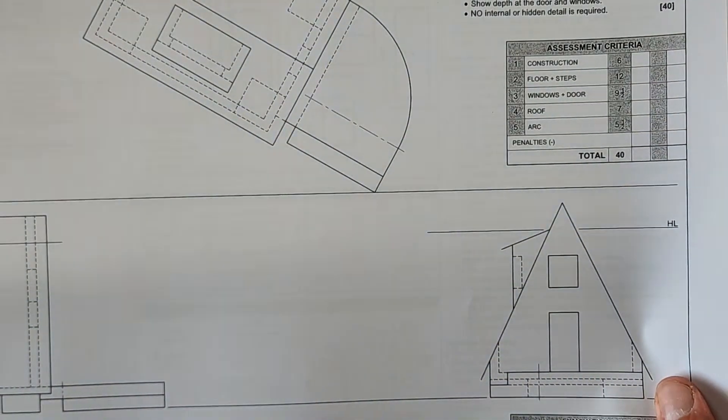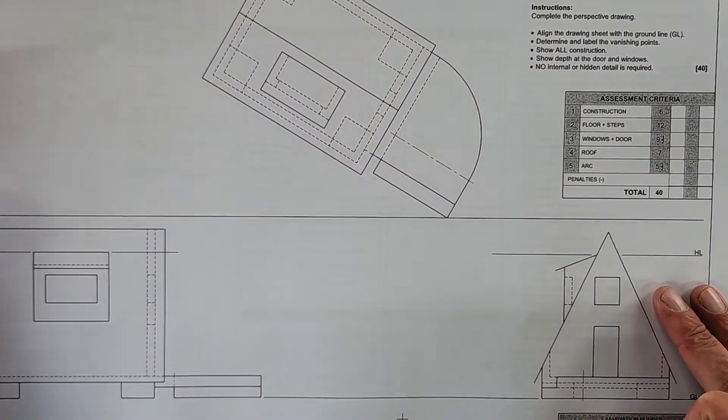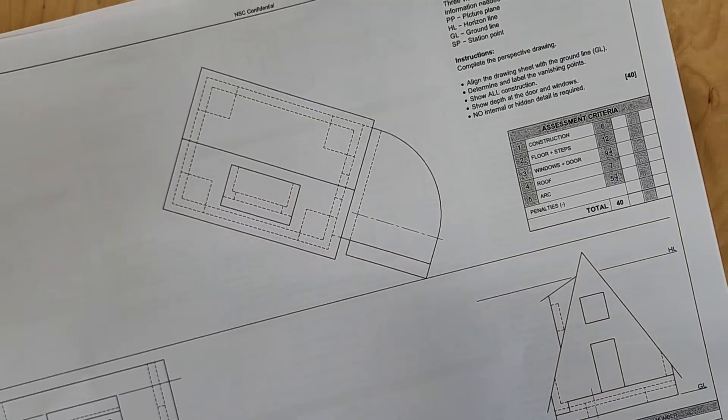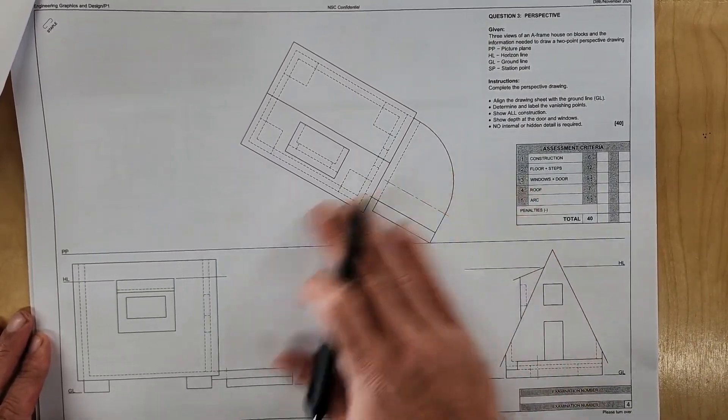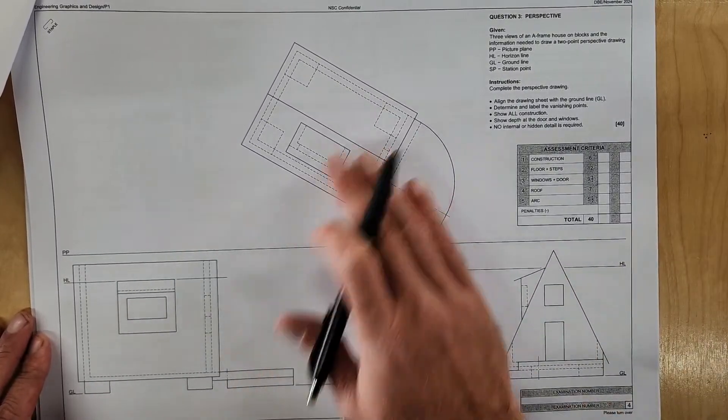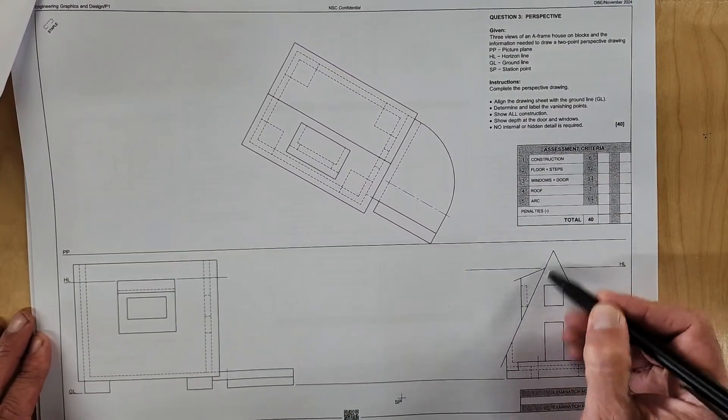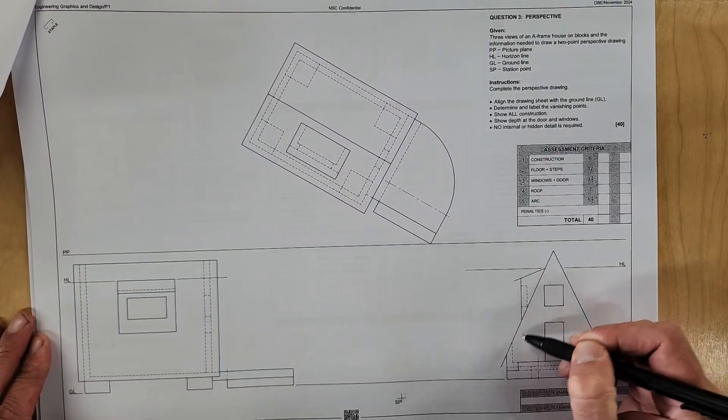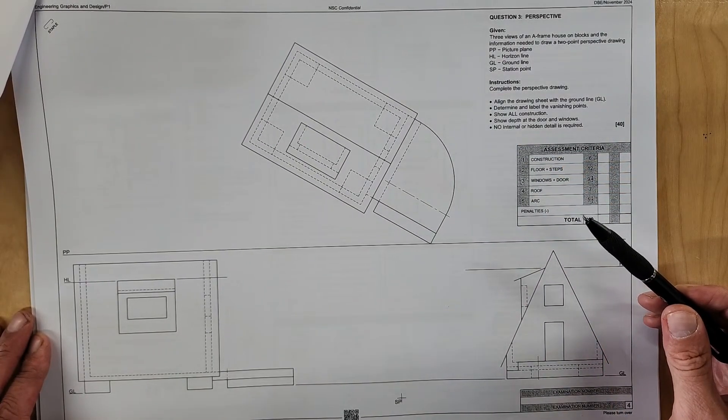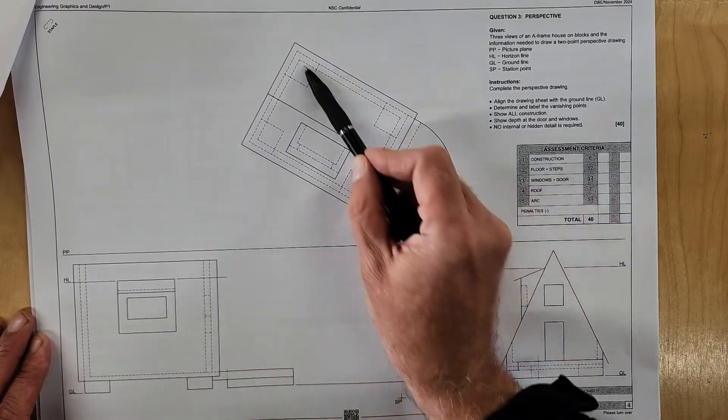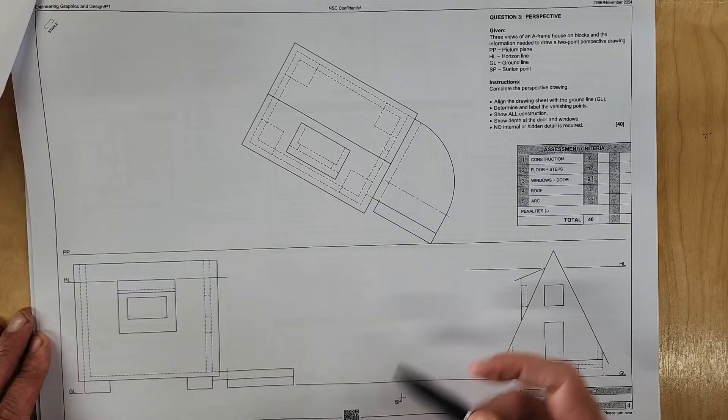Let's look at the two-point perspective, you're going to have to zoom out a little bit here to see. This is quite a complex two-point perspective at my first glance. I'm seeing a lot of different lines, I'm seeing again like they did last year a single roof line which threw a lot of learners because you're traditionally looking for depth in those roof lines or fascia boards, something like that. So here just a single roof line. Also the arc that we've expected, that's in there. So a good high standard question I think. If I look here we've got some foundation pillars, those four there for this two-point perspective, so it might have been a bit of a challenge for kids to comprehend that in the end.